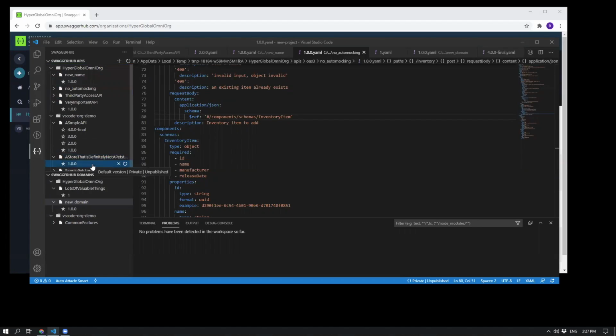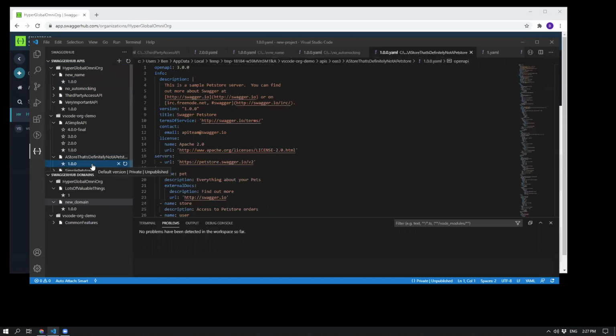So there's a lot of really nifty things. And I think we're only kind of scratching the surface of the possibilities of this. In the coming weeks, months, and hopefully years, decades, and millennia, we're going to be bolting more and more stuff onto this. We're going to be making it everything it can be. There's so much potential in Visual Studio Code. There's so much power here. We're just at the forefront of exposing it all to the world.